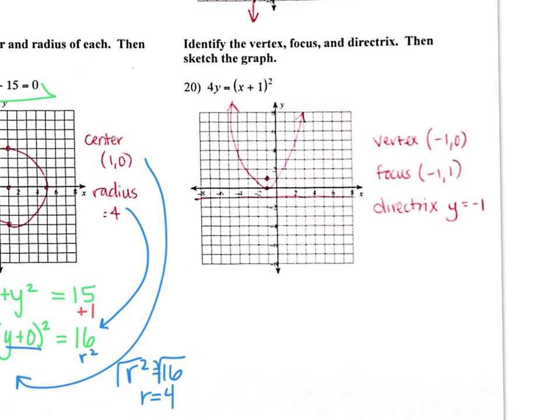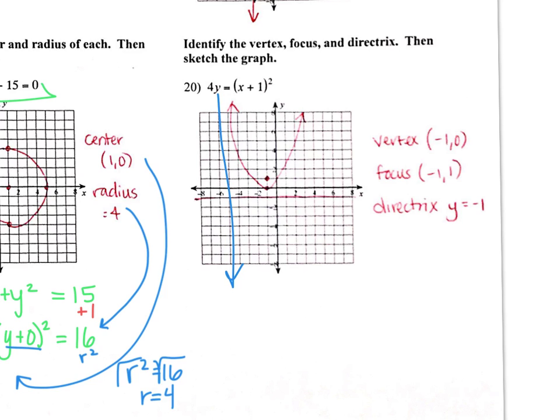Question 20, kind of similar as far as how to interpret what they're doing. I know that this is a parabola because there's only an x squared, not xy squared. They've already done some of this work for me, so I'm actually going to write this just a little bit better. I think you all like it to be in parentheses.